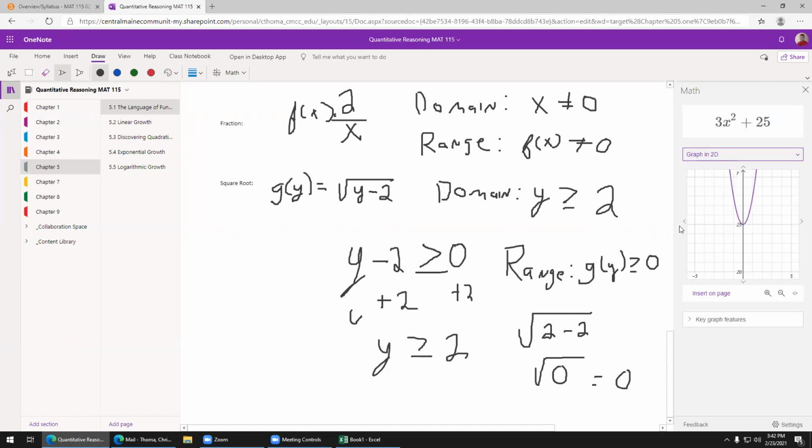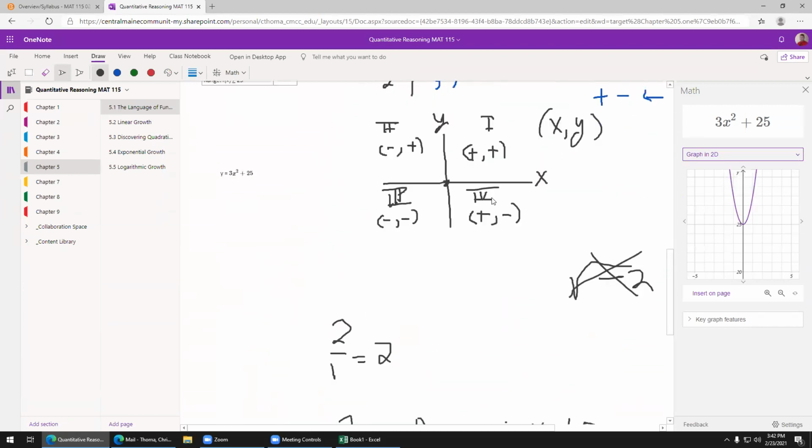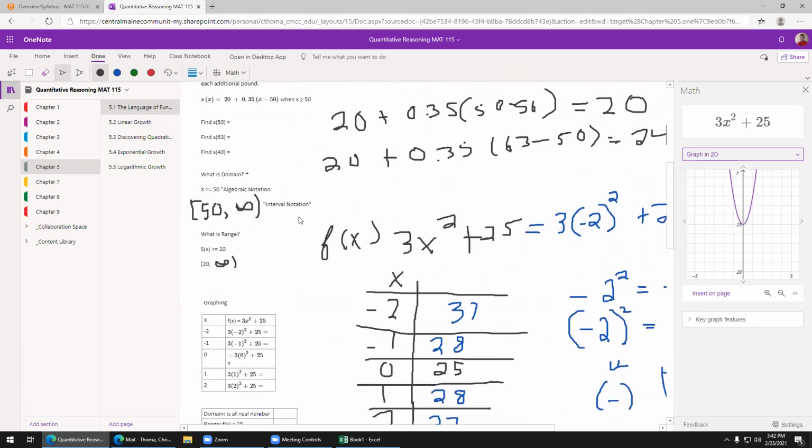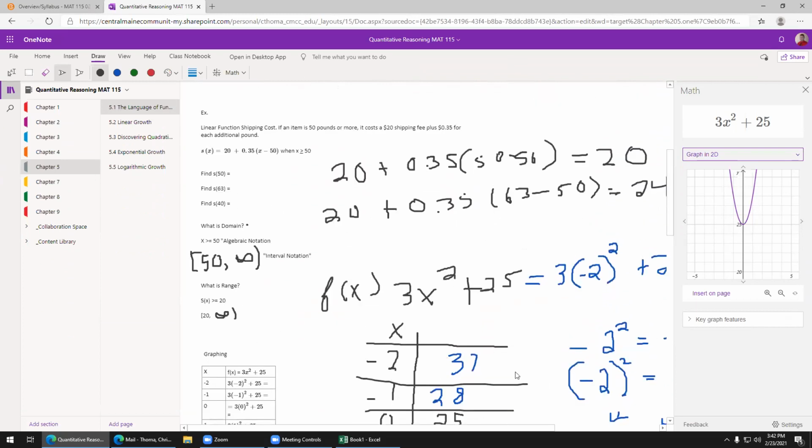So those are the toughest, right? Because there's no picture, and you have to understand what's going on. This is like the limit of this section for our class. Math 122 college algebra goes way deeper into this. This is our stopping point for domain and range. What I want you to get out of this class is being able to look at a picture and tell me what's going on, and being able to take values and put them into an equation and solve them to give you an idea based on knowing what the function is doing. Can you tell me domain and range? All right, so that's kind of the key takeaway there.